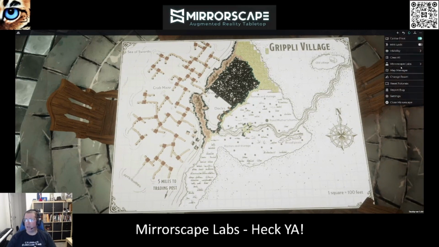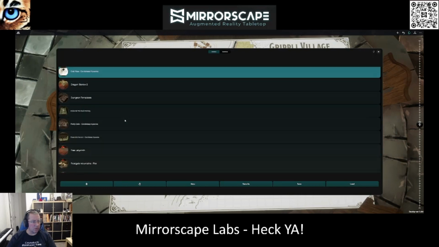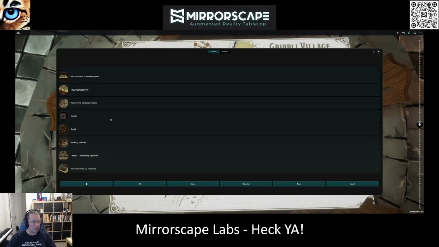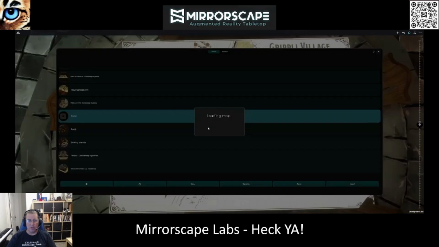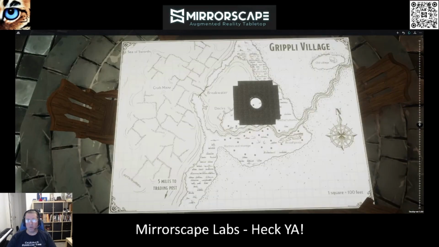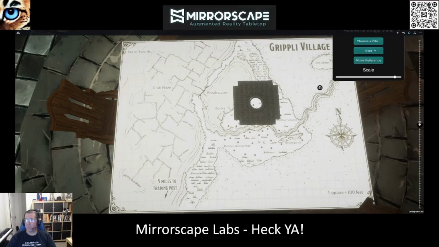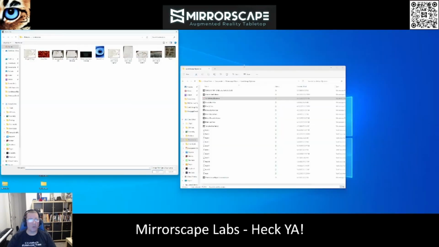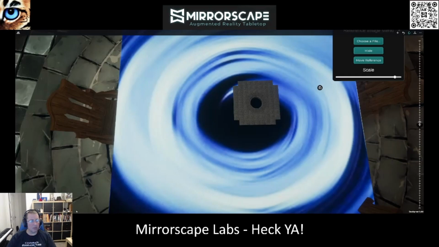Now, the side benefit to this is, let me open up just another quick map I threw together, and we are going to swap out our images here. And now we've got a portal.